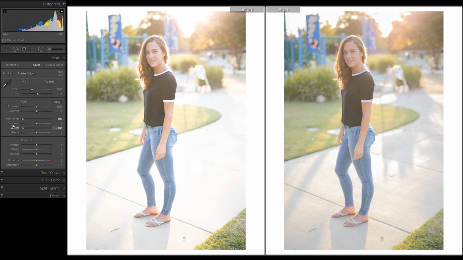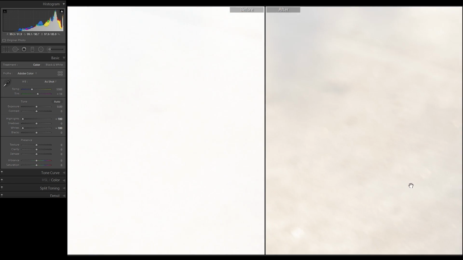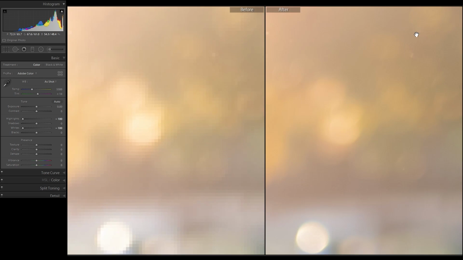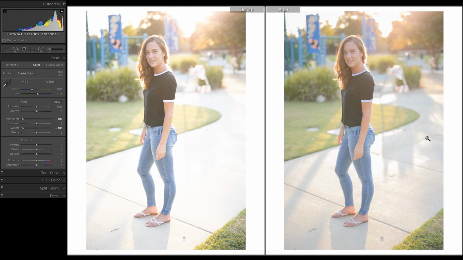And then when we move the whites all the way down, we do get some detail back here. So there is a little bit of difference. We get a little bit of recovery up here, but not much at all. So there's just not as much of a drastic difference in terms of the highlight recovery as there is with the shadow. So it's not terrible, but it's not great.